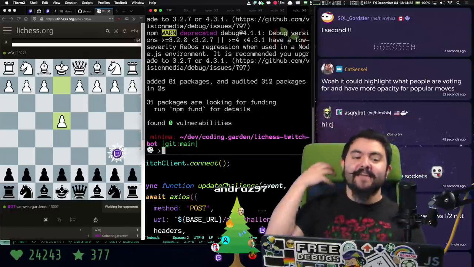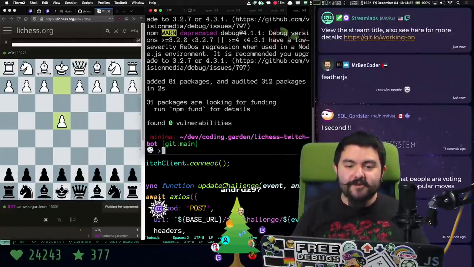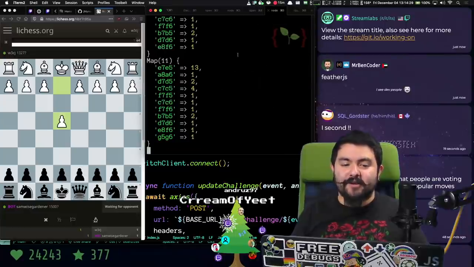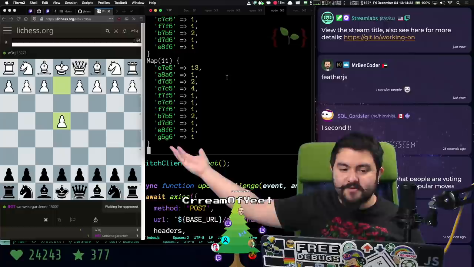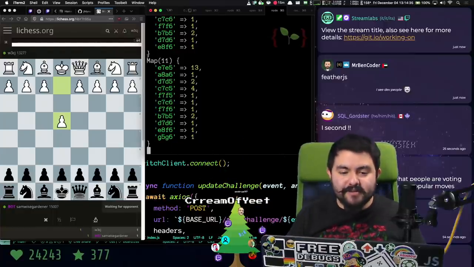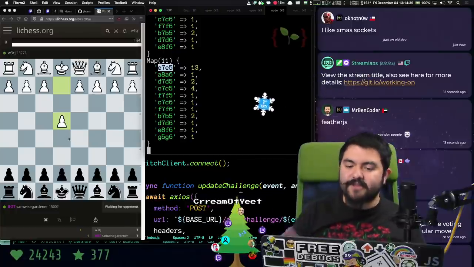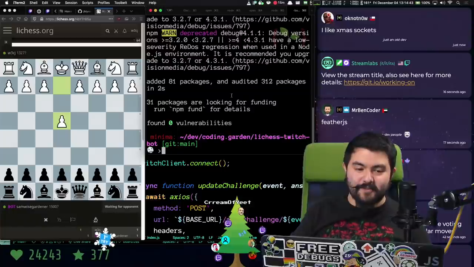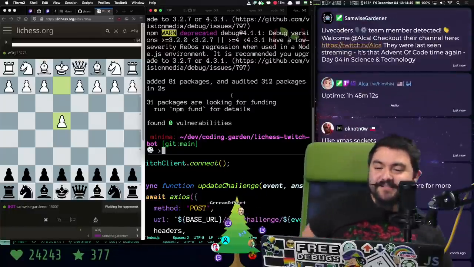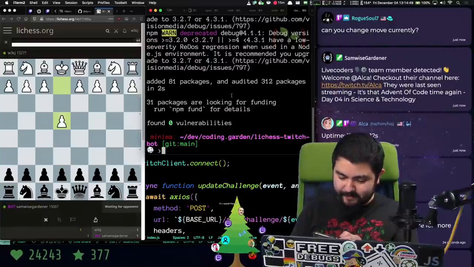So that's the goal, Kat-sensei, is I'll be able to highlight what moves people are voting for, so you'll have a better idea of what's happening. Because for a lot of people, you have no idea what this notation means, and so I'll literally highlight E7 to E5 so that you know that that's what people are voting for. But it's going to take some work. So basically what we're going to do is we're going to wrap this bot in an Express API so that my front end can listen for moves and things like that.